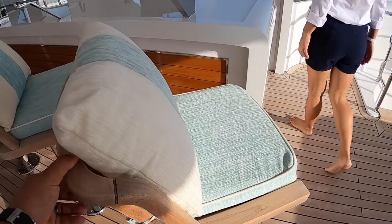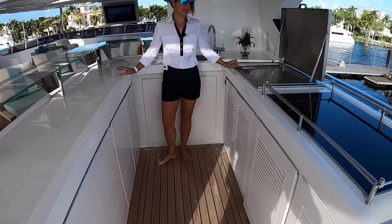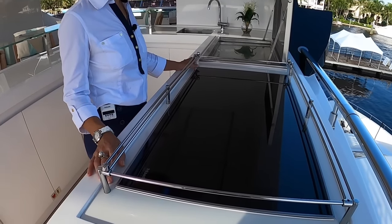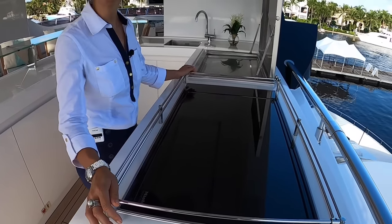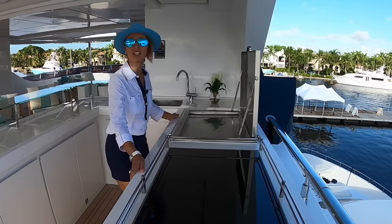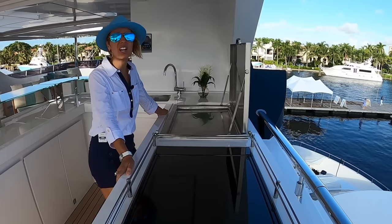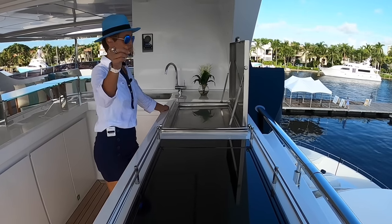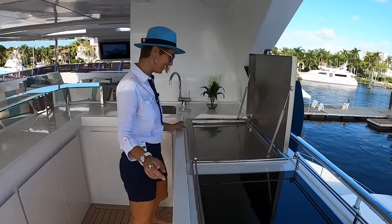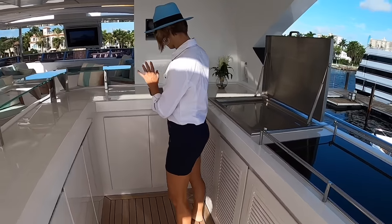It's really pretty. So there's basically an outdoor entertainment galley here. This is a real exterior galley. Correct, because you've got an actual induction cooktop up here. I would love this. Imagine you anchored somewhere gorgeous and you're just like, hey, I'm just gonna make dinner up here. Oh, breakfast, yes, breakfast. Good call, taking Sunday brunch to a new level. So we have an induction cooktop, electric griddle, and your sink here.